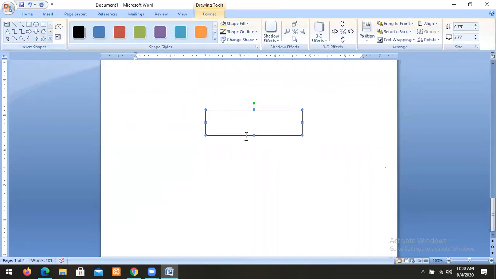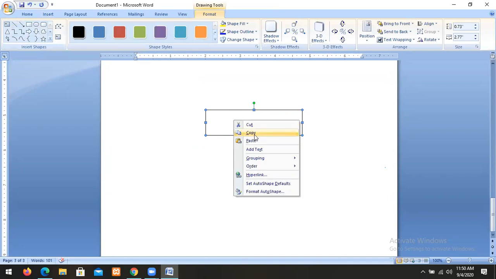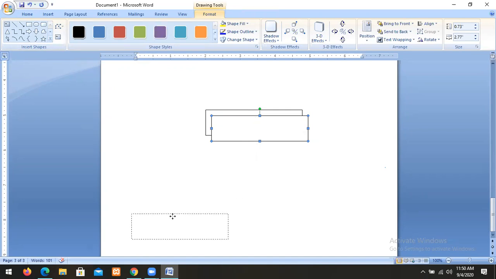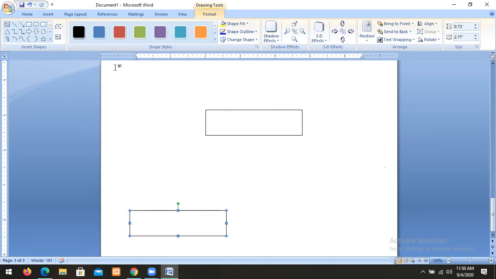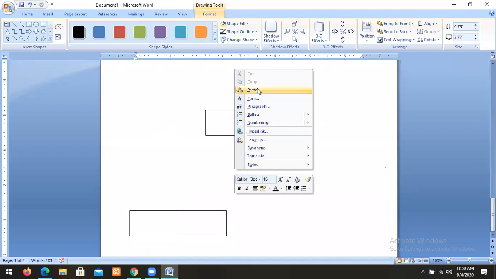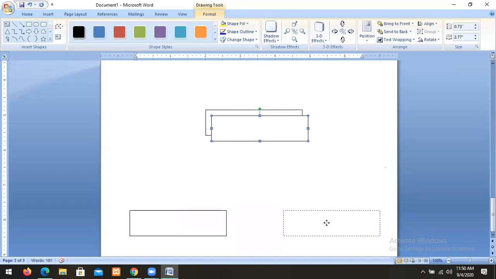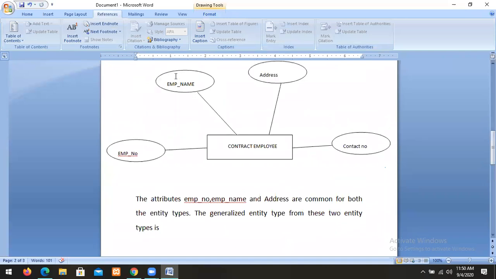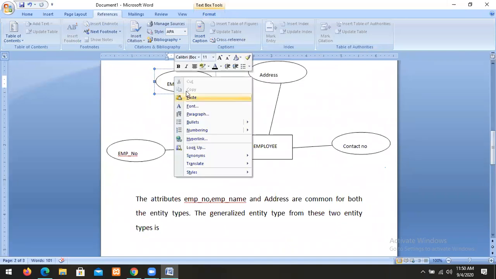Again we have the hourly employee and contract employee. The attributes which are common for both the entities will be in the supertype.